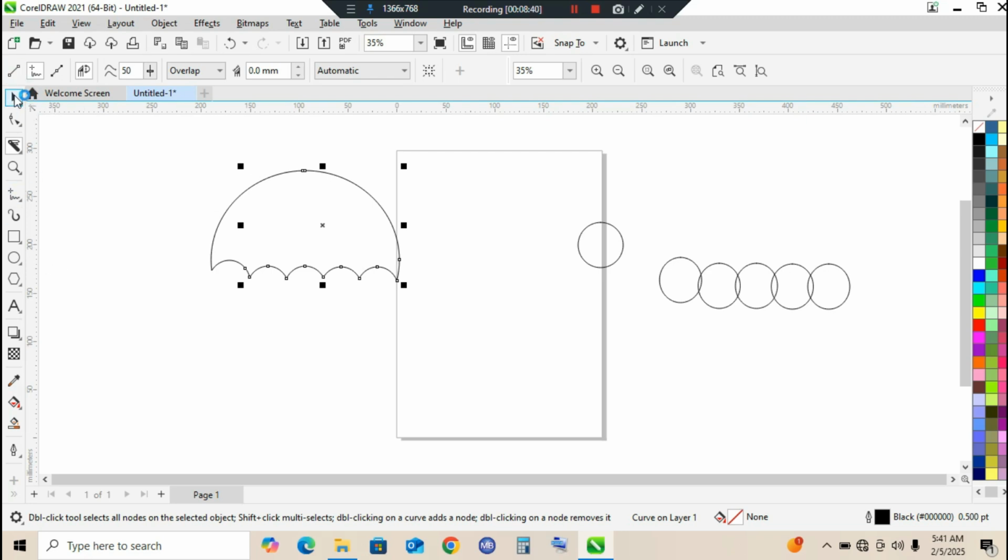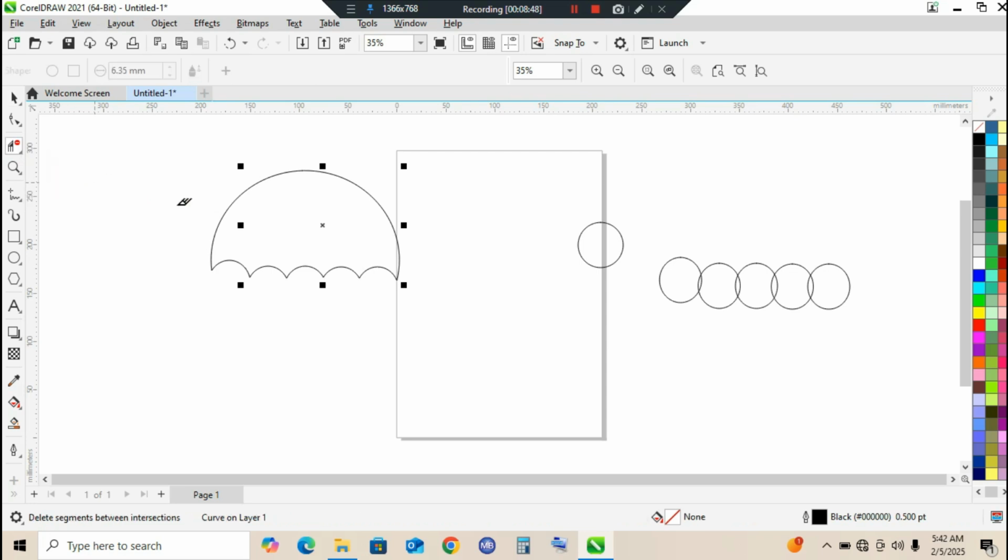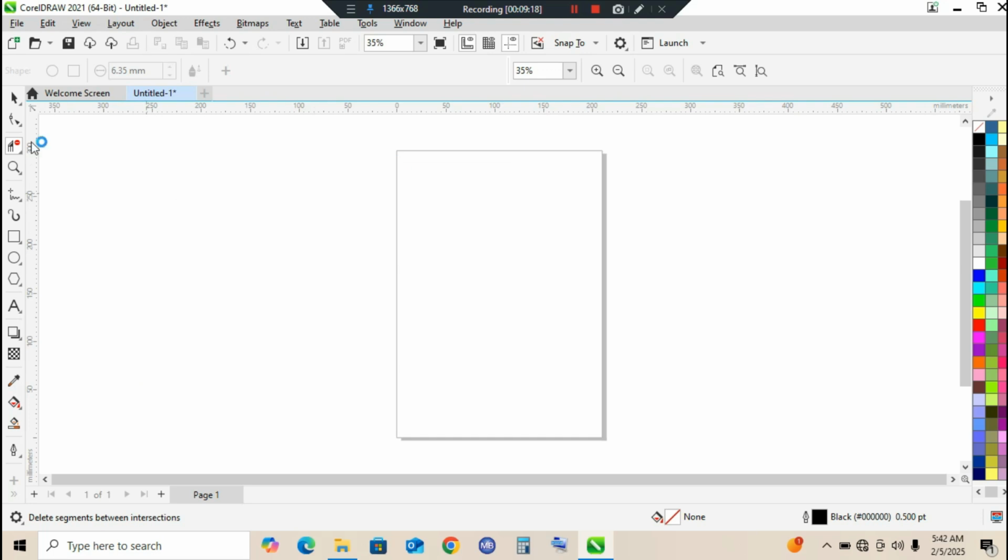So the next tool we have in this regard is the visual segment delete. The visual segment delete is used for deleting of objects. Just like we have delete on our keyboard, the visual segment delete is a delete used on the home screen of our system. You can highlight any aspect that this line touches, whether it covers it or not, and it is going to delete it. It is called the visual segment delete.